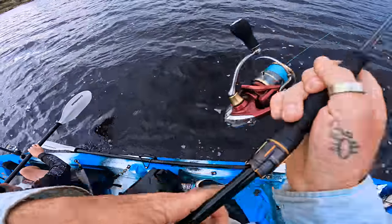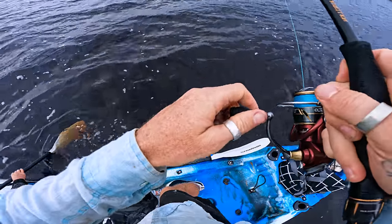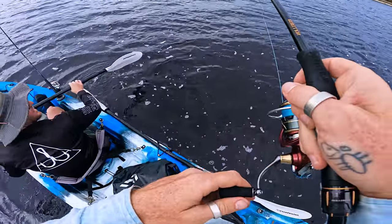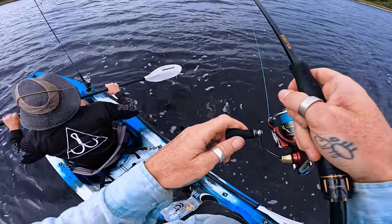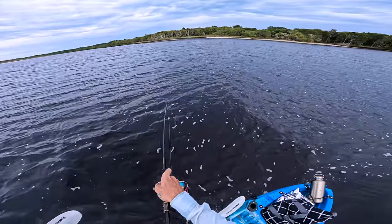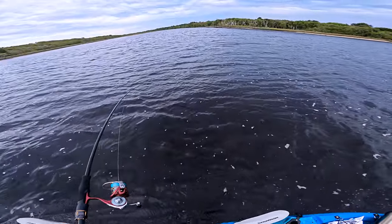Big girl. Woo. Big girl. Do you want to turn us a little? I've got the weirdest angle happening. Yeah, but still kind of make us go in. Oh, I think big girl, man. That's got some weight to it. Oh God, I'm so scared of losing it. I haven't had a big girl for a long time.